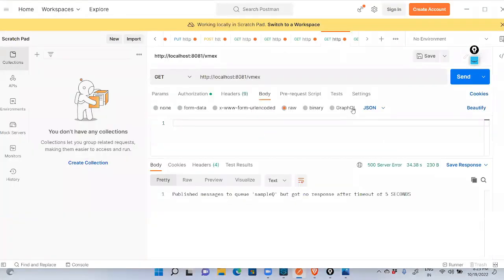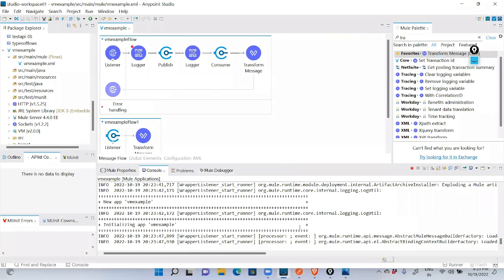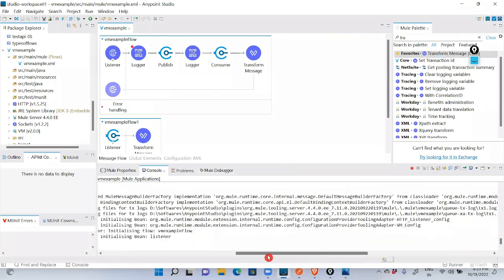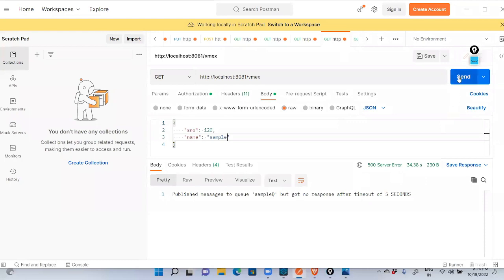So here I'm sending some JSON data. Once deployed, we can get it.